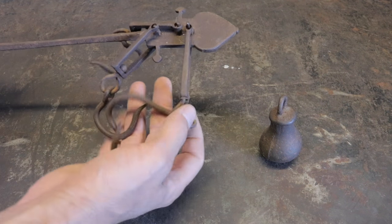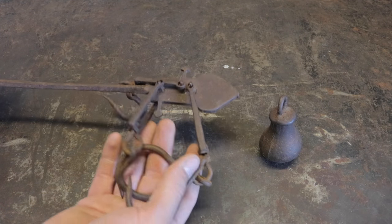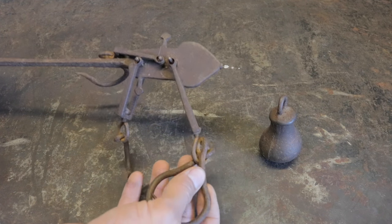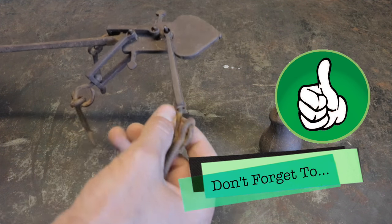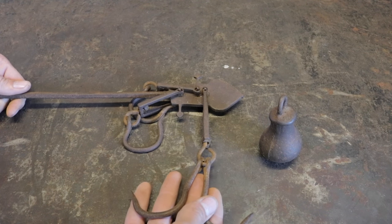How interesting is this — a 50-pound hand scale. Rare. Have you ever seen one of these? I had never seen anything like this; I didn't even know it existed. But once I learned a little bit about it, it made sense why something like this would have been so important in its day, and still could be important.